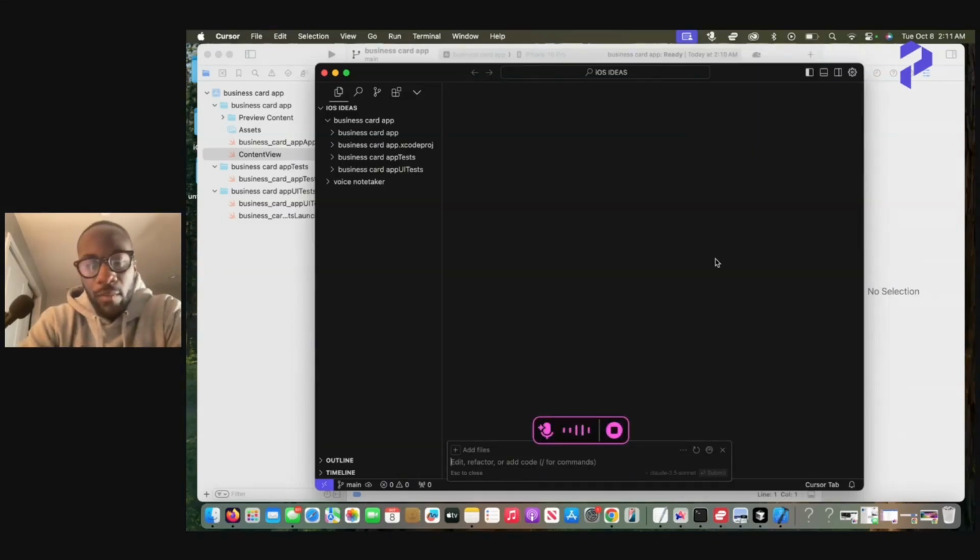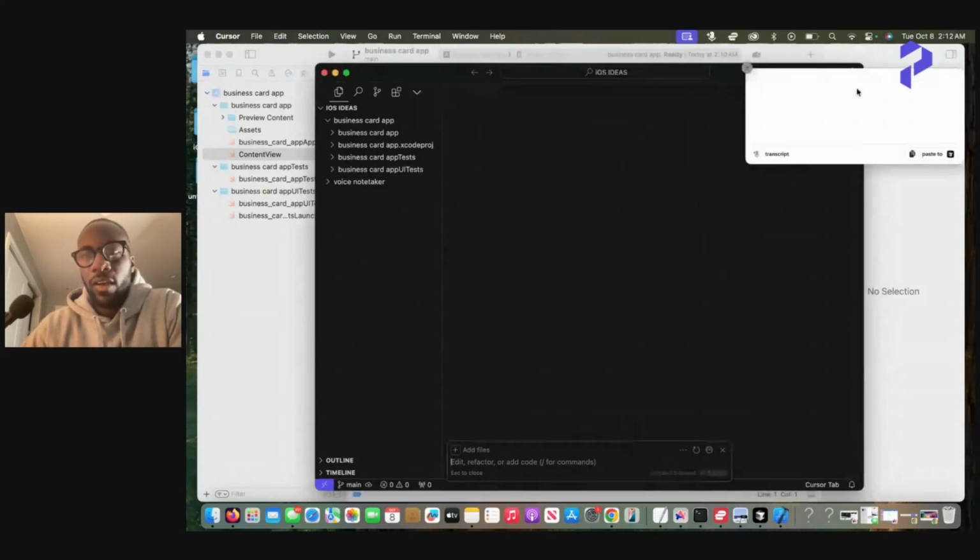So I'm looking to create a business card app to where people are able to exchange contact information. And with this app, the person receiving the contact information first does not have to have the app downloaded on their phone for there to be a mutual exchange. The app is going to be called Business Card App. I'd like for there to be a futuristic purple, black, white aesthetic for it.